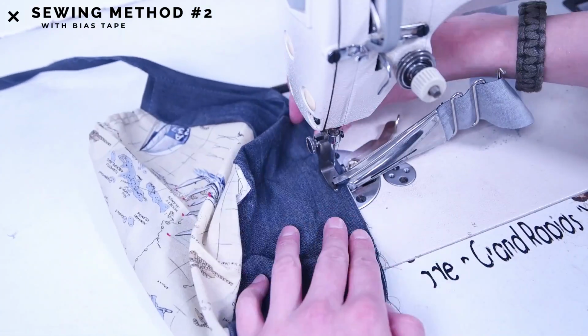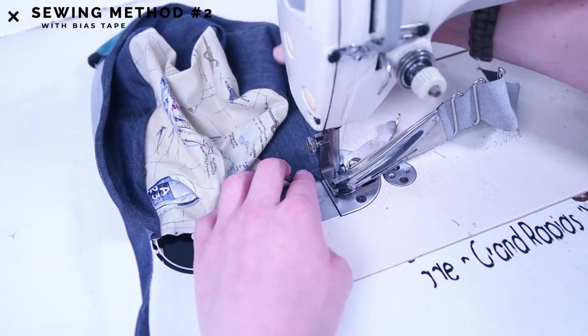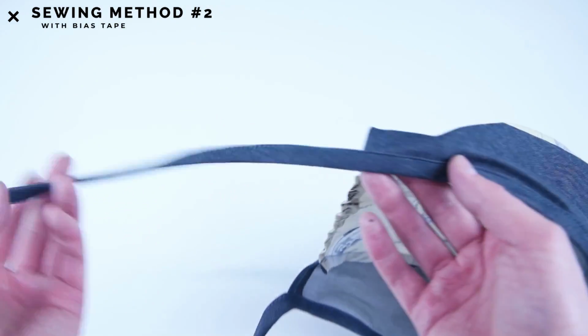This will fold it and sew it on at the same time. And just remember to add 5 to 6 inches before you start sewing, and then sew past 5 to 6 inches. And as you can see, this method is super quick when it comes to making this style of scrub cap.